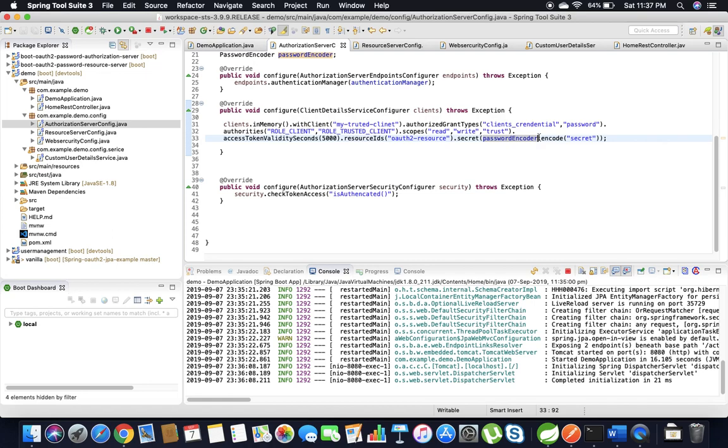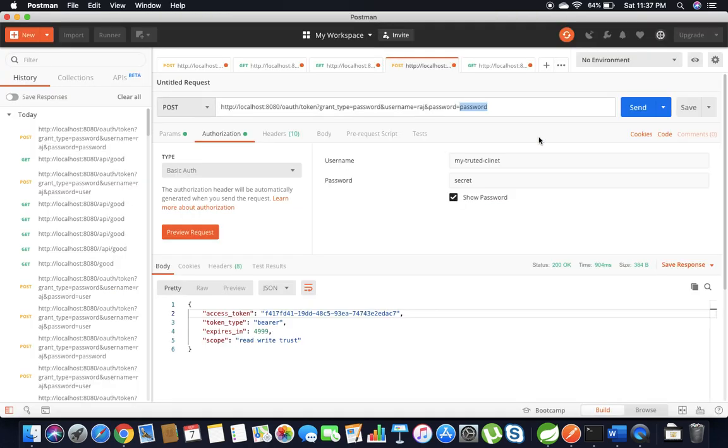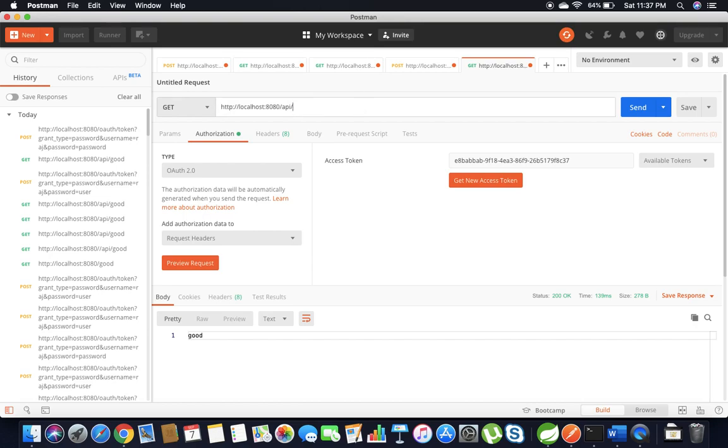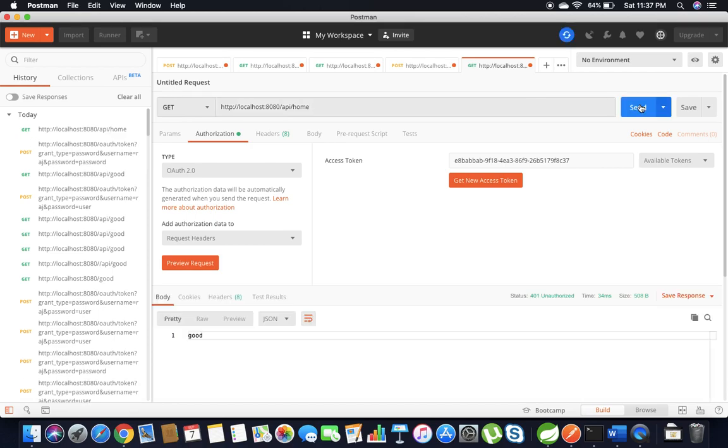On top of our username and password, there is one more username and password to access this URL itself. Since we have given a basic auth username and password as this one, we have got the access token. With this access token, we can access our home. If I give a wrong access token, it will say, hey, you have given the wrong access token, I will not accept this one.